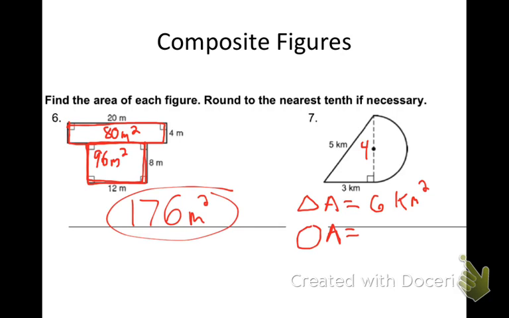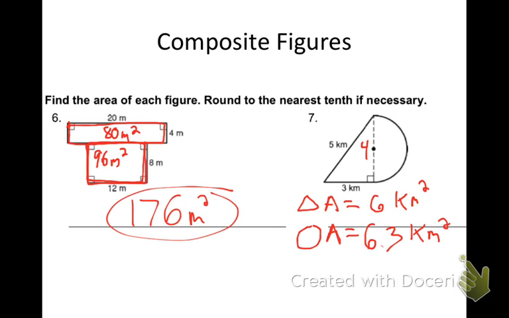So we're going to do the same exact thing we usually would. What's the radius here? 2. So 2 squared is 4. 4 times pi, or 4 times 3.14, because we want to go to the nearest tenth here. It's about 12.56, I believe. You get 12.56, or about 12.6. And because I want to take half of that then, I divide that by 2. And the area of my semicircle comes out to be approximately 6.3 kilometers squared.